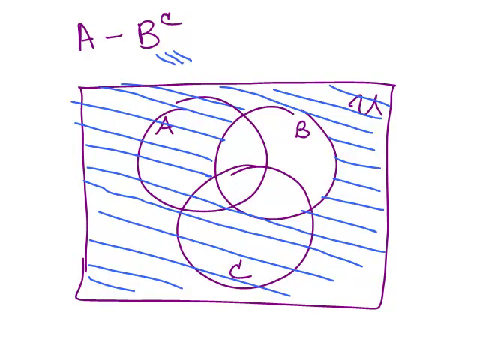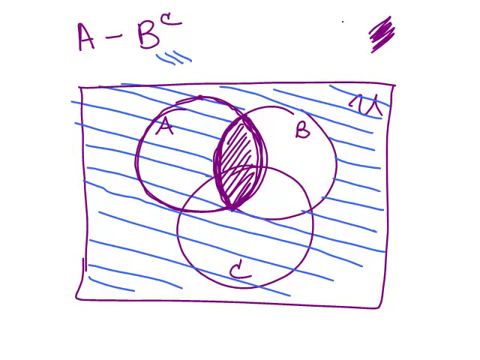All right, so now concentrate on where A is. Do you see A right here? This is A. In my answer, I can't have anything where I've got this blue part. So what is left? What's left is just this right here. So here's my answer. The purple is my answer. Do you recognize that as something else? That's actually A intersect B. So this Venn diagram shows you that A take away B complement and A intersect B is exactly the same thing. Kind of interesting. In any case, this is the shading right here.